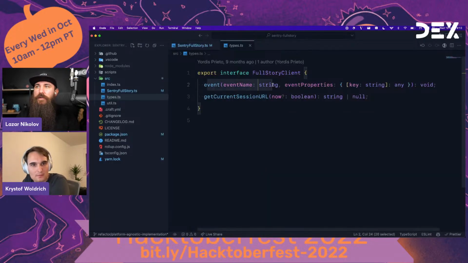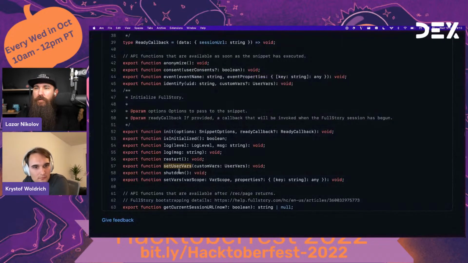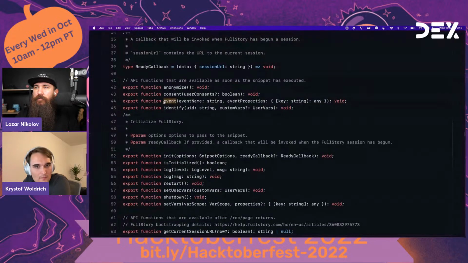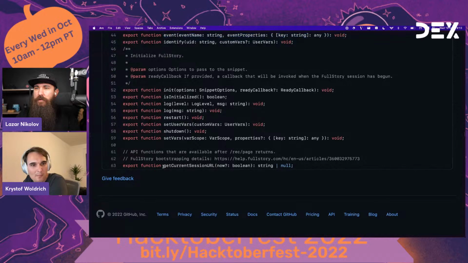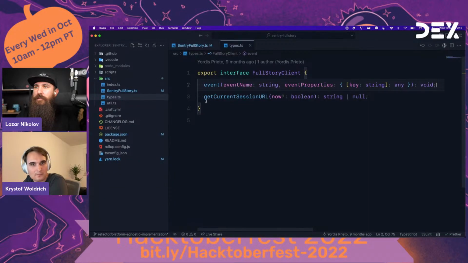So let's see. We got the event here, which is this. Let's just make sure that we are having it typed the same. Yeah, the event is clear, and now let's see the getCurrentSessionURL. There we go, no changes. This is something we have to manually maintain, right?